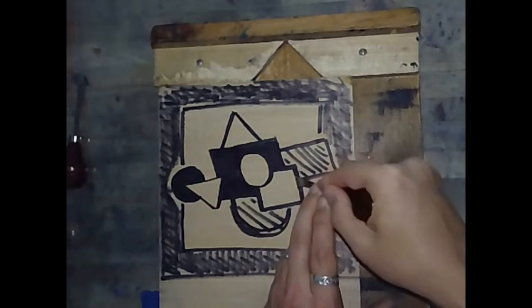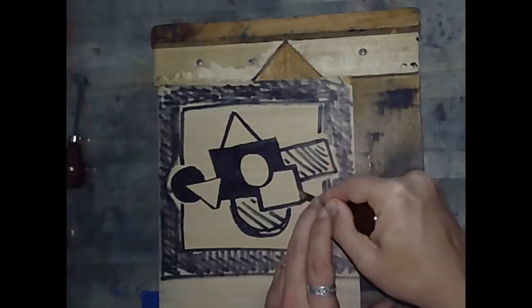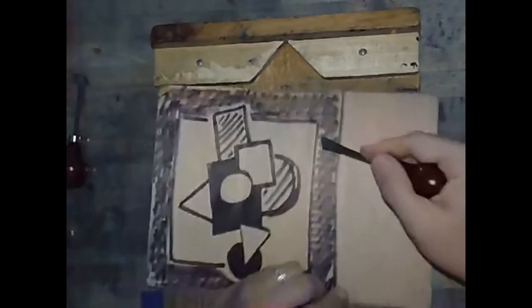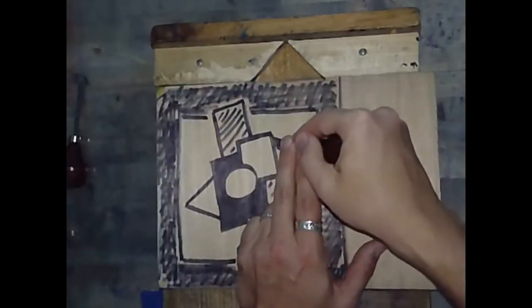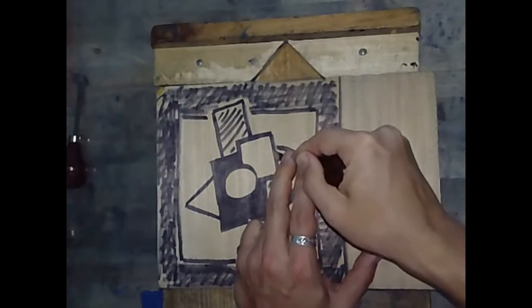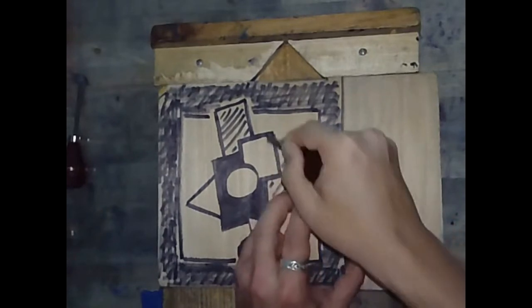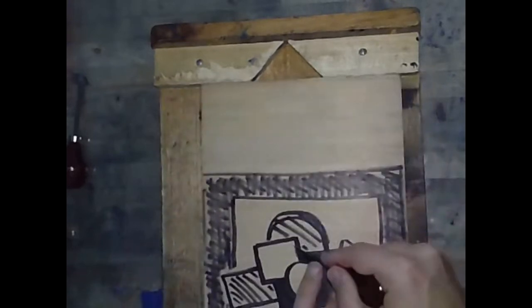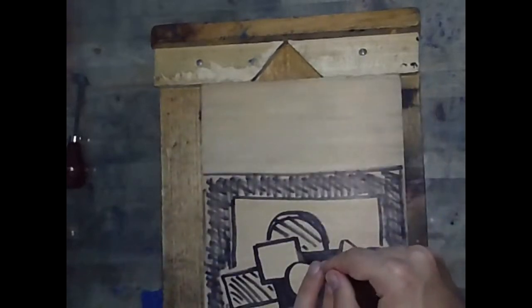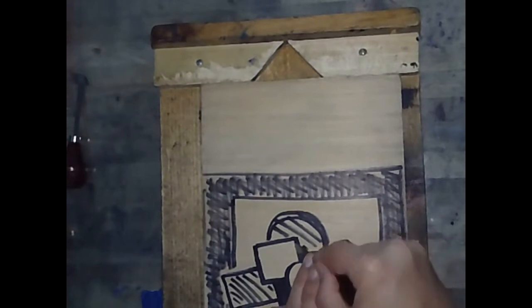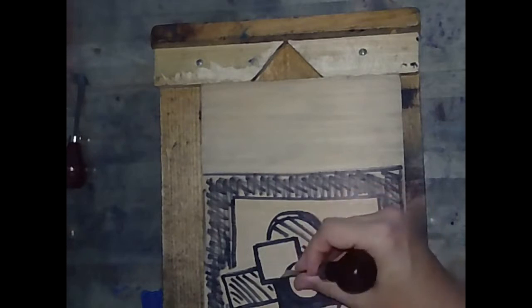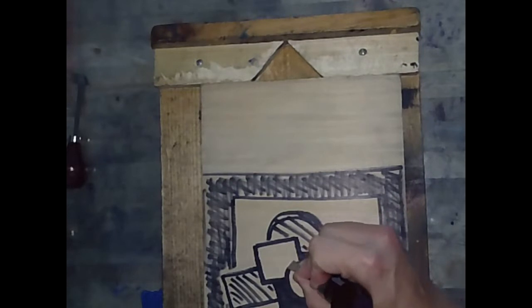And the reason for this is so that I don't accidentally cut outside of that shape. So I'm not really taking it in really deep there. A portion of a millimeter's depth is all I'm doing. And I'm right now not even pulling it like a knife. I'm just pushing it in like a chisel on an angle from the black into the white all the way around. Here, around this area, I can use it more like a knife to start a line around my curved area.